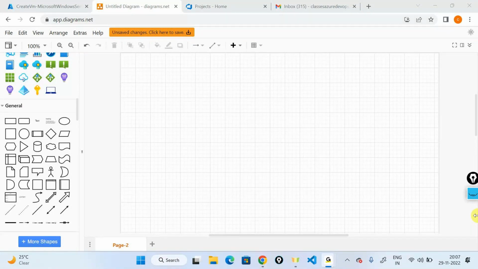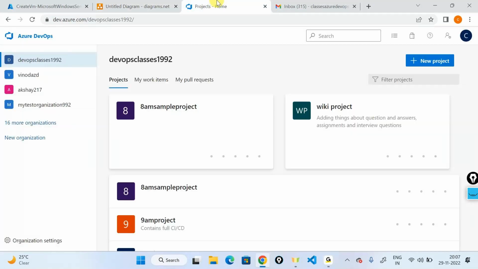Then work items must be linked, and there should be comment resolutions. Only after all these things are satisfied will my code get merged into the develop branch of my repository. As and when the code is merged into the develop branch, a continuous integration pipeline gets triggered. This is what we were doing.